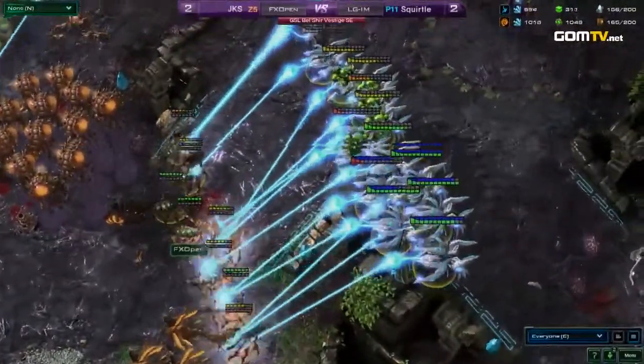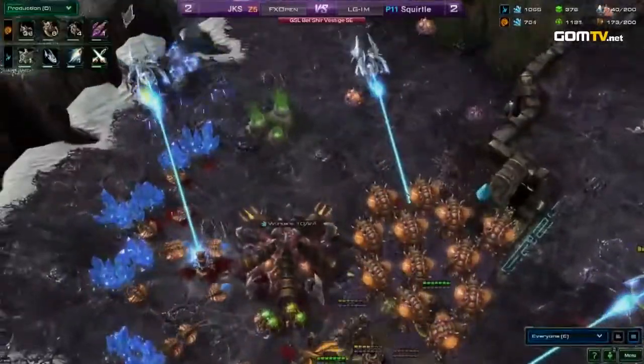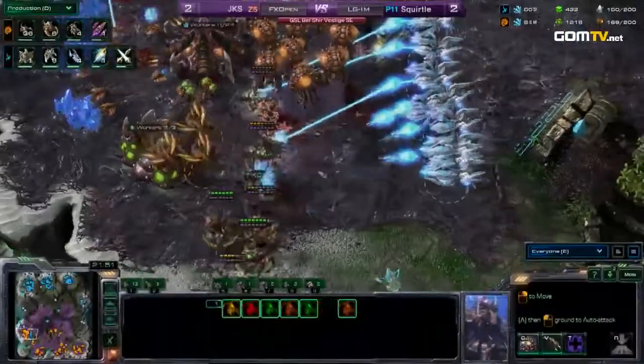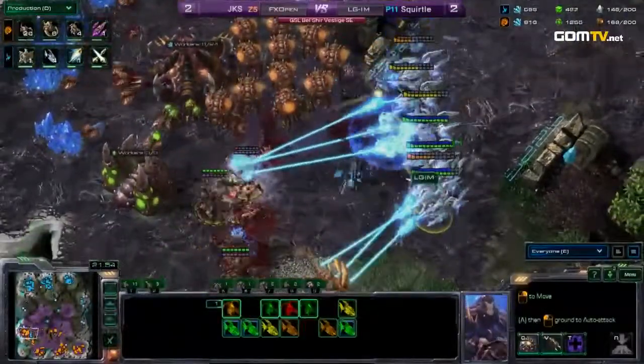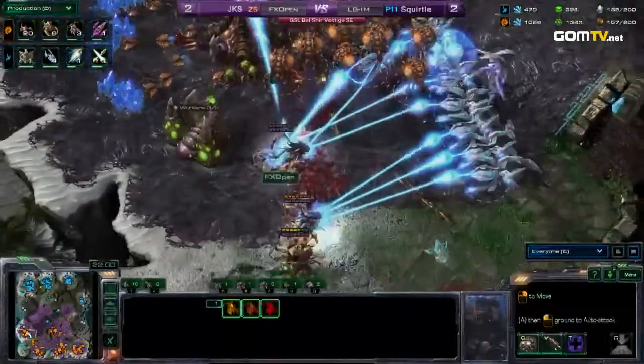He hits one more fungal, but there's just too much DPS here. You know, you can damage them all you want, but if they're not dead, it doesn't matter. The Queen's out of energy. They're out of energy, and they're about to be out of hit points. Exactly. They are going to die, all of them. They are not going to be able to take down these Void Rays. They're just way too much.